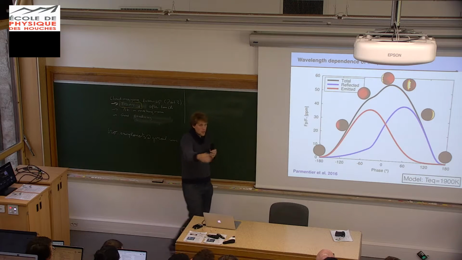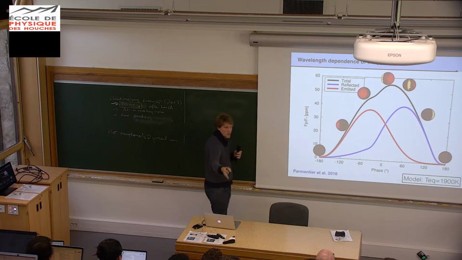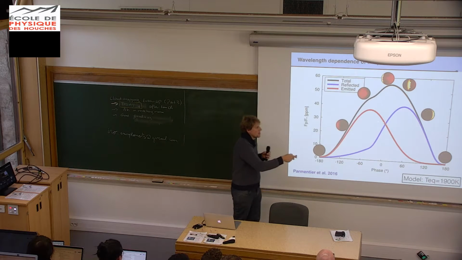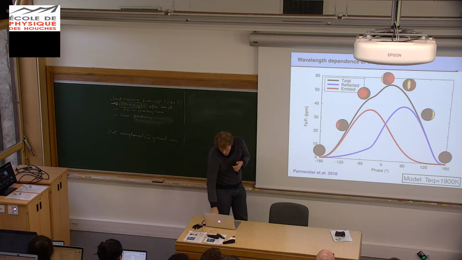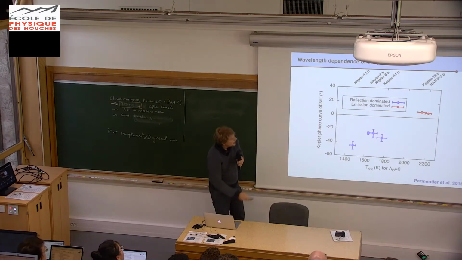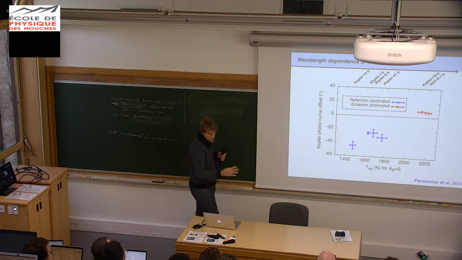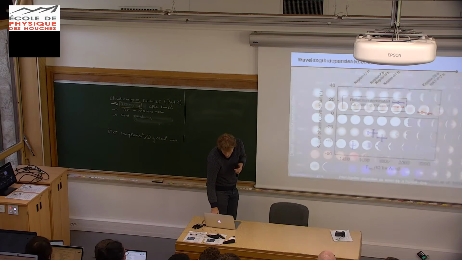If you put your planet further away, then thermal emission is going to die. It's going to get out of the Kepler bandpass, and you're going to be determined by reflected light. So the first order is that this is thermal emission, and so it's the good way, it has a positive offset. This is reflected light, so all reflected-light-dominated planets have an offset that tells you there's clouds on the western side.